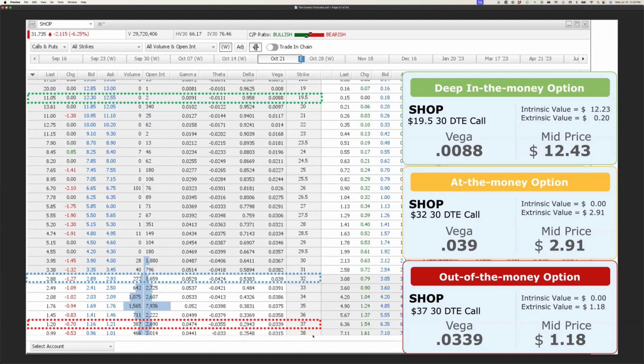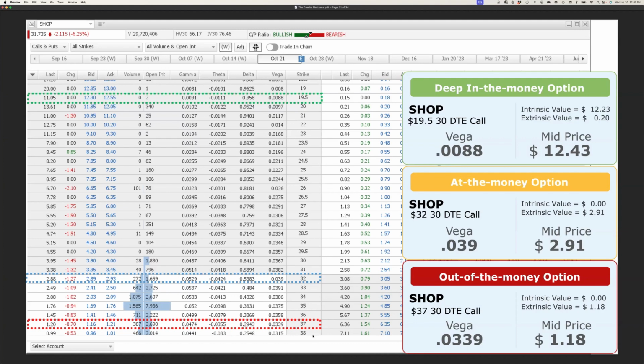Versus if you look at the at the money option, you have a Vega of 0.03. So you have an option that's currently priced at $2.91. If implied volatility moves up by 1%, you're seeing the value of your option change by roughly 4 cents, right? So still in this particular case, you're talking about less than 2% change in the value of your option for a 1% change in implied volatility. A relatively small exposure. It's not negligible, it's not nothing, but it's a pretty small component of the changes in the value of your option.